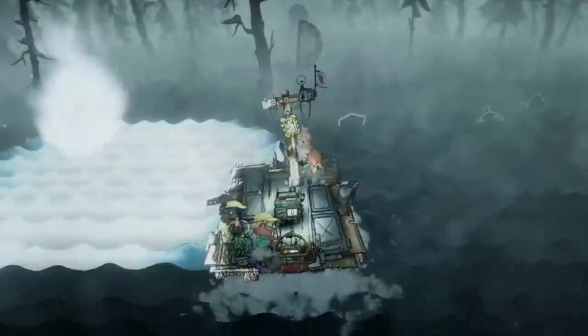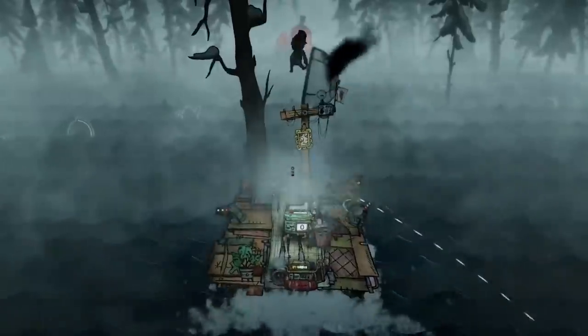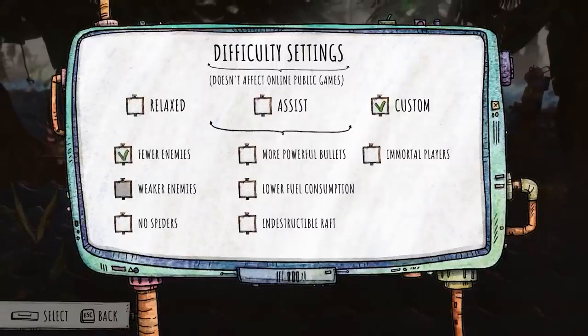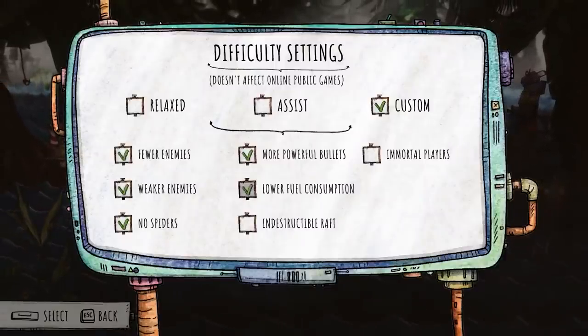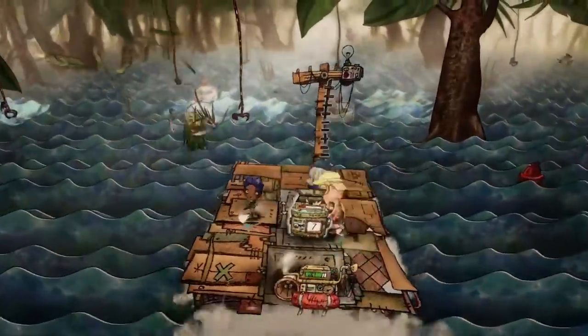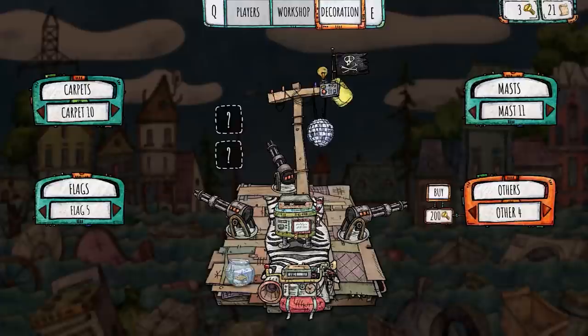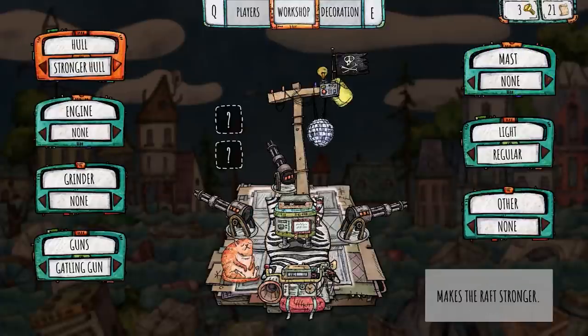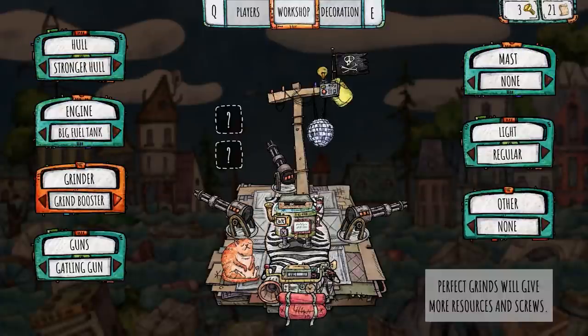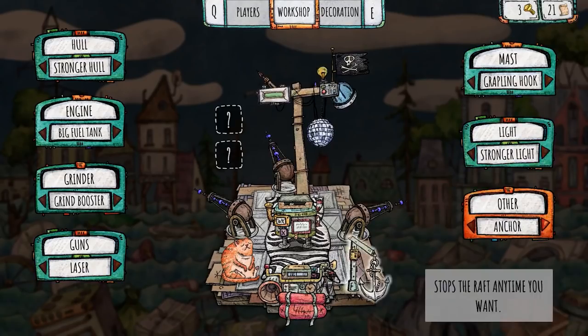And if you feel like things are getting too hot, or just want to relax with some trash, you can always change the difficulty whenever you want. If you made it through the fight and stocked up on trash treasures, that means it's time to go shopping! You can buy new weapons, upgrade your equipment, or decorate your raft to make everyone else jealous.